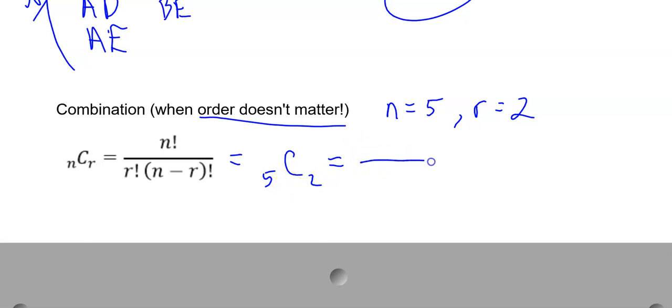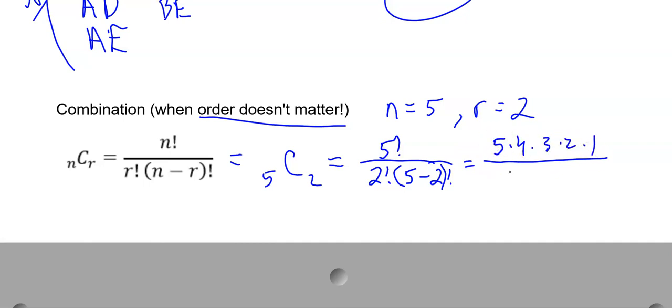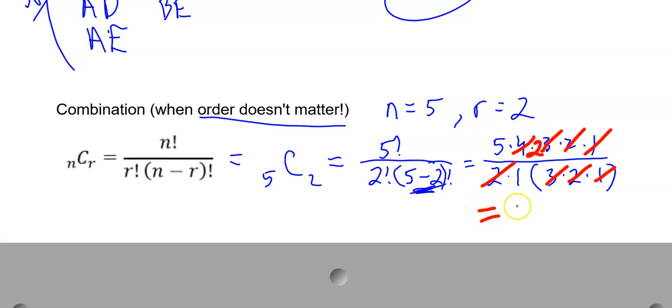And so this would be the fraction 5 factorial over 2 factorial times (5 minus 2) factorial, or quantity factorial. So this ends up being 5 times 4 times 3 times 2 times 1. 2 factorial is 2 times 1. And this is really 3 factorial, which is 3 times 2 times 1. So if I cancel everything out, 3, 2, 1 cancel. The 4 and 2 cancel, and there's a 2 left over. So that would be 5 times 2 over 1, so 10 over 1, or 10. So we get the same answer algebraically.